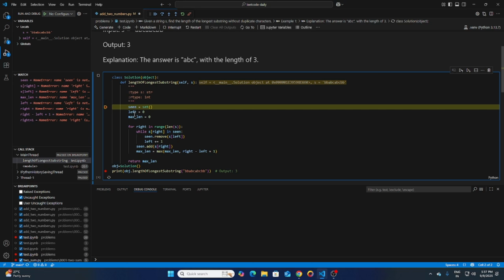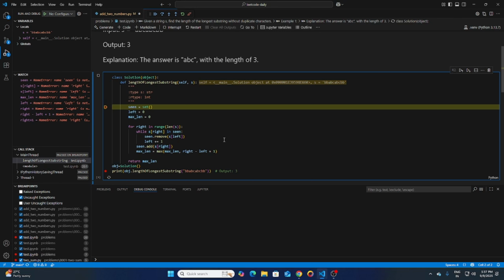Left will keep track of the left of our window. Max length will keep the maximum length of the substring which we have found. And right we will use to traverse through the string. If any duplicate is found, we will loop until the duplicate has been removed, moving left by 1.